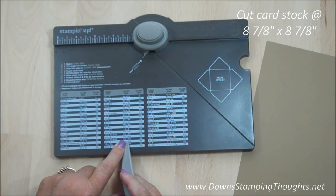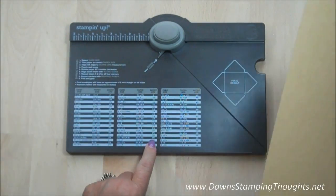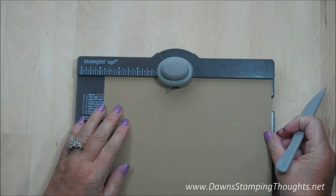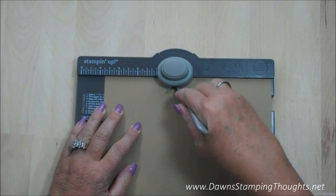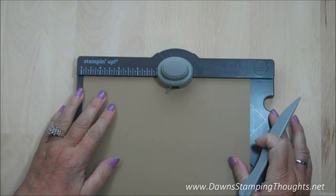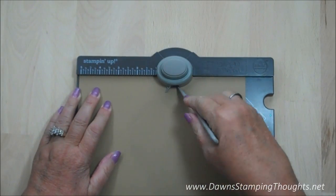And the cardstock is cut at 8 7/8 by 8 7/8, which is right here. And the very first score line is 3 3/4. Just going to line this up at 3 3/4 right there. You're going to punch and score. And then we're just going to ignore this measuring. Remember, we're just going to follow this little tag here, the score line. Punch and score.